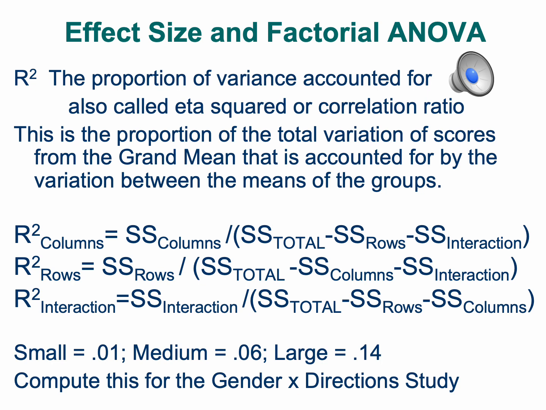It's the amount of variability from the scores to the grand mean that's accounted for by the differences between the groups. So this represents how far apart the groups are as a reflection of their distance from the grand mean. So when you calculate this, you have small, medium, and large effect sizes. These are just conventions like I described before. And notice that they're the same conventions as we had for the one-way ANOVAs. Just for fun, compute this for the gender and direction study. Go back to the spreadsheet and calculate the ratios.